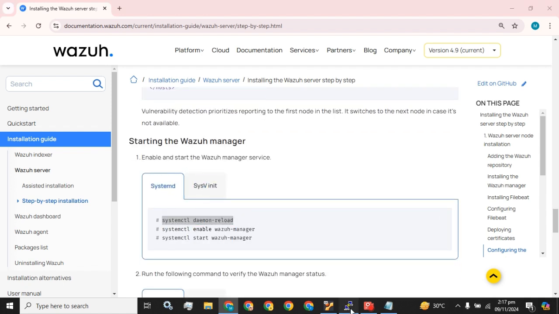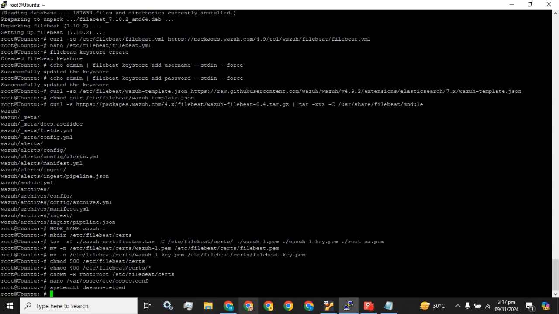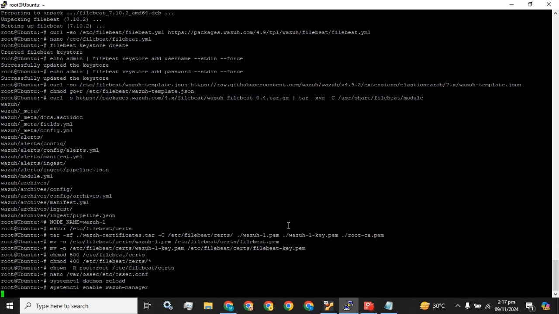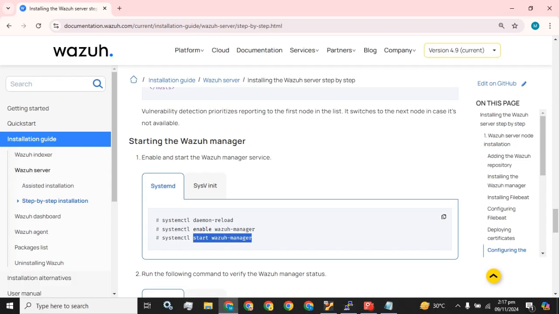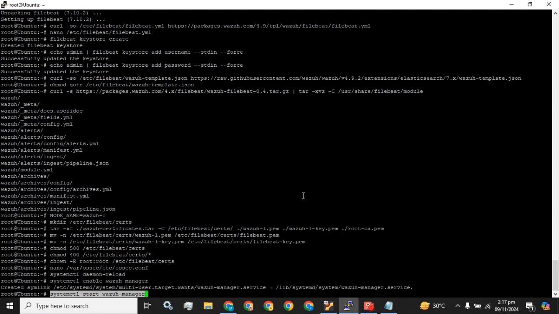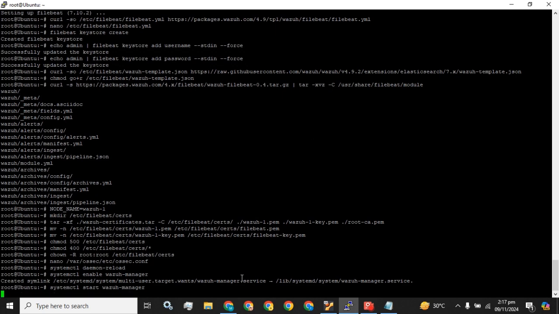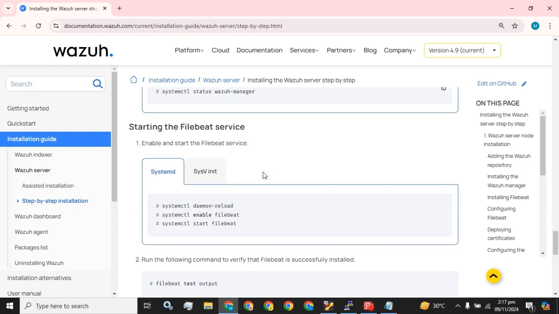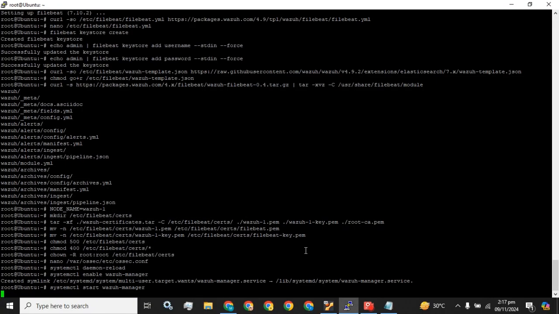And now we are going to start the Wazuh manager service. After that, we can check the status of the Wazuh manager service, and then we have to start the Filebeat service as well. We have installed it in parallel to the Wazuh manager.